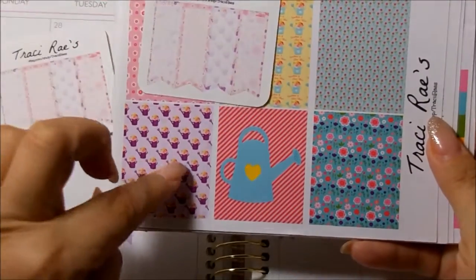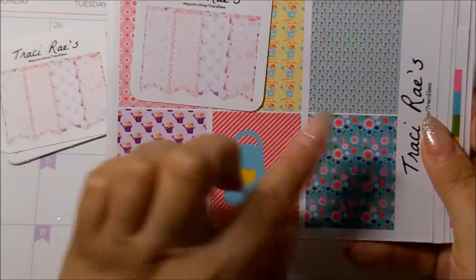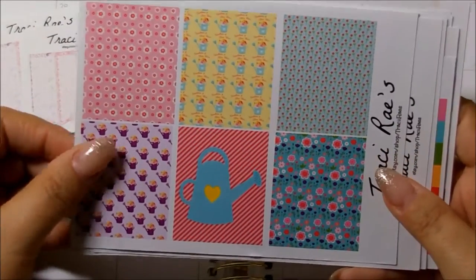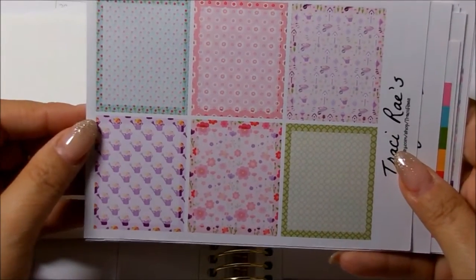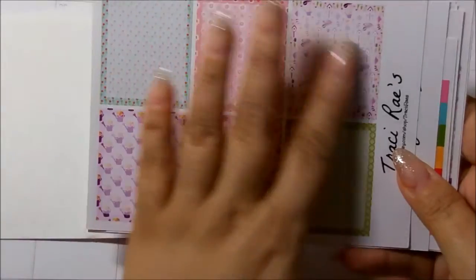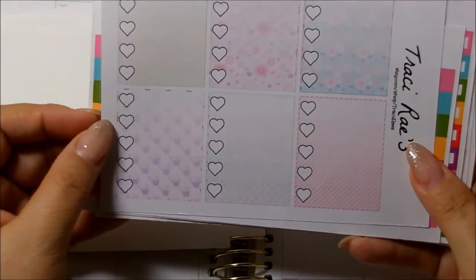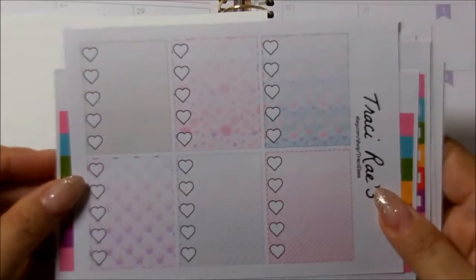As you can see, this is the same as that one, and I think this one is probably one of these — I can't tell because it's so small. I actually do like how it looks. So this is six decorative full boxes. Then there's six more decorative full boxes, but it's actually whited — it's like transparent in the middle so you can actually write in there. So there's six of those. And then you get six heart check boxes. They're not ombre style because it does have the decorative behind it, so it's totally different than an ombre style.